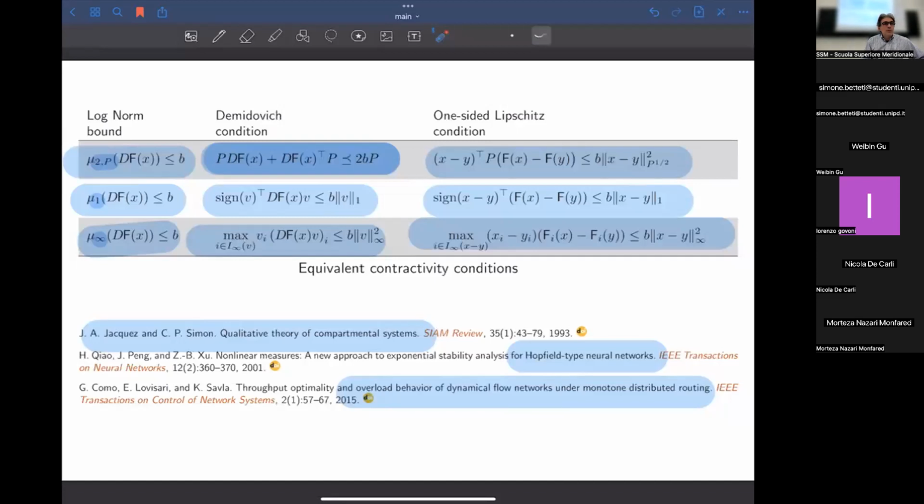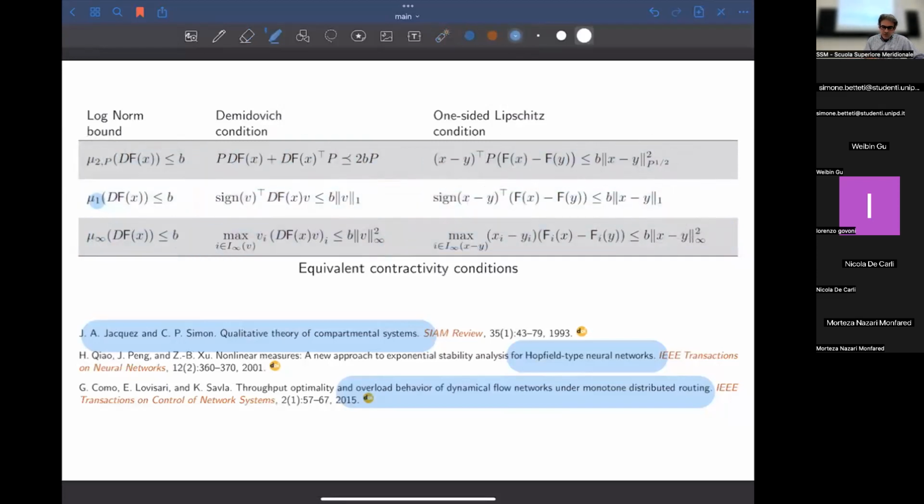Is it true that if a system satisfies one of the three, it satisfies the others? What is true is that if you satisfy this, then you satisfy also those other two, or if and only if, with this comment about the differentiability. It is not true that if you're contracting in one norm, you're also contracting in another. The difference between contracting in different norms is just the performance.